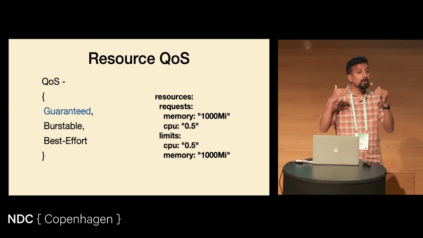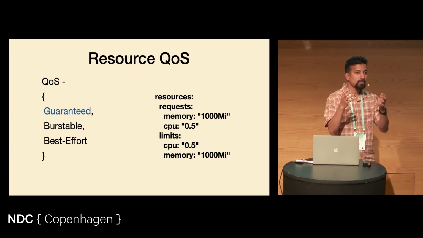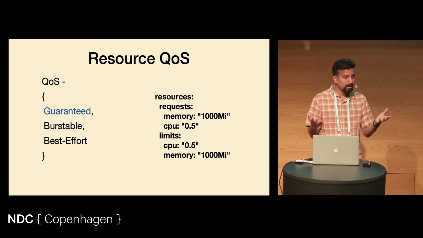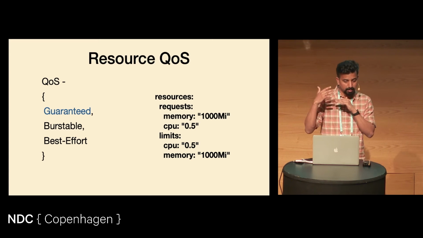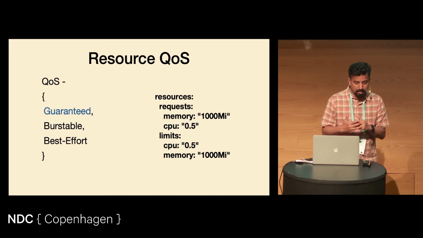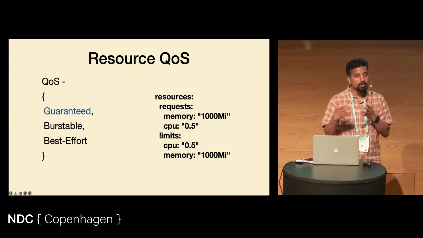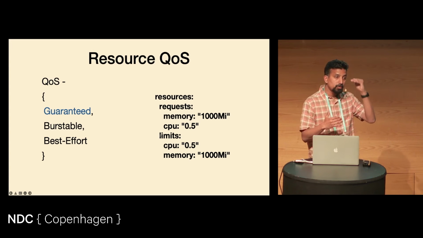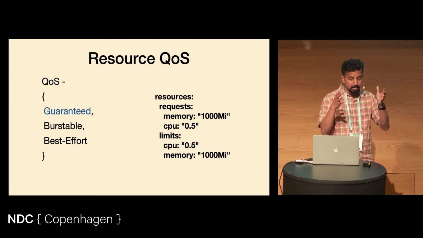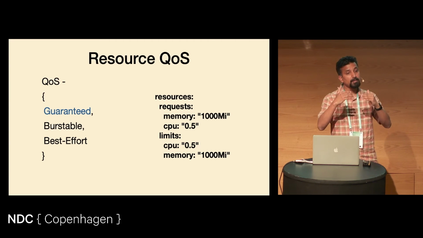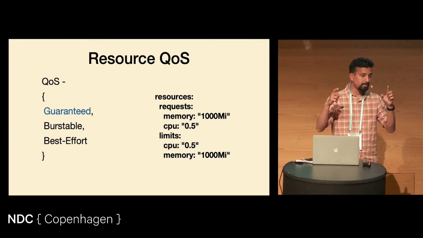So how can you make sure your pods are guaranteed? Because when you're running automation, you don't want your pods to be kicked out and your automation to fail or become unreliable. So if you want your pods to have guaranteed quality of service, when you add your request for memory and CPU in your Helm chart for your browsers, you set your request. Request is how much memory and CPU you need, and limit is the maximum you can go for. And those two should be exactly the same.